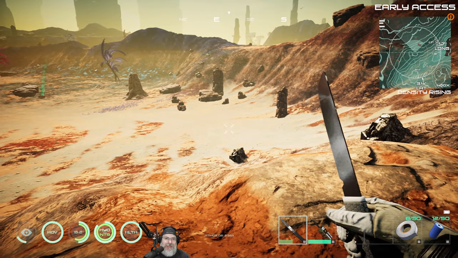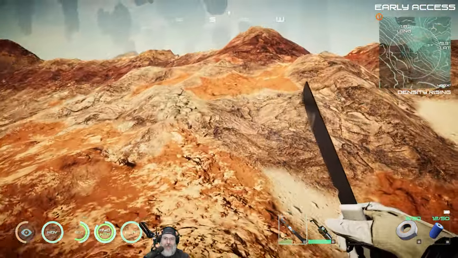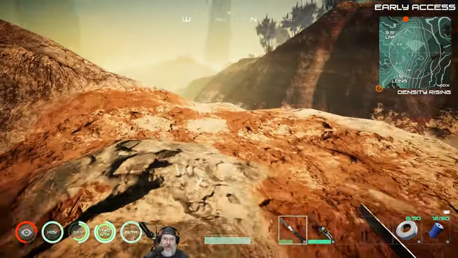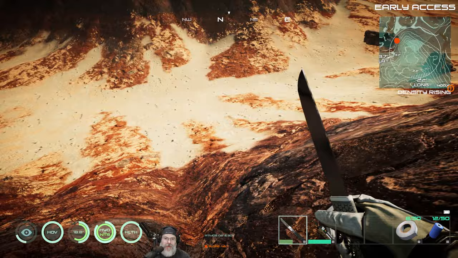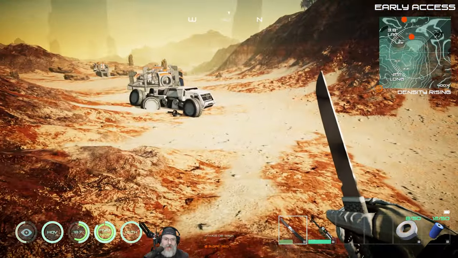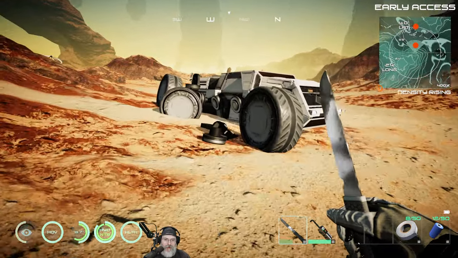Okay, let's see here. What do we need to do next? We've got 12 bandages, so we don't need to make those immediately. And we did see some plutonium. Well, I'm assuming it's plutonium. Oh, how do we mine that, though? With a knife? Back where we started, there was some plutonium. Yeah, I want to walk and not run.